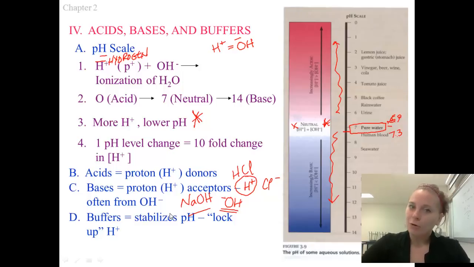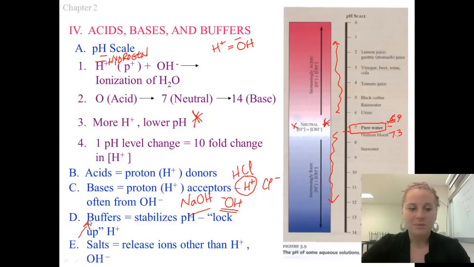And this is what the lab, Organisms and pH, is going to show us in class. We are going to see buffers at work, and we're going to watch how they resist changes in pH, because they absorb and they lock up, if you will, the hydrogen ions and prevent shifts in the pH. So if you start thinking about it and you wonder the question, how do we as organisms maintain pH homeostasis? Let me give you a hint. It's right there. And we're going to look at that in the lab.